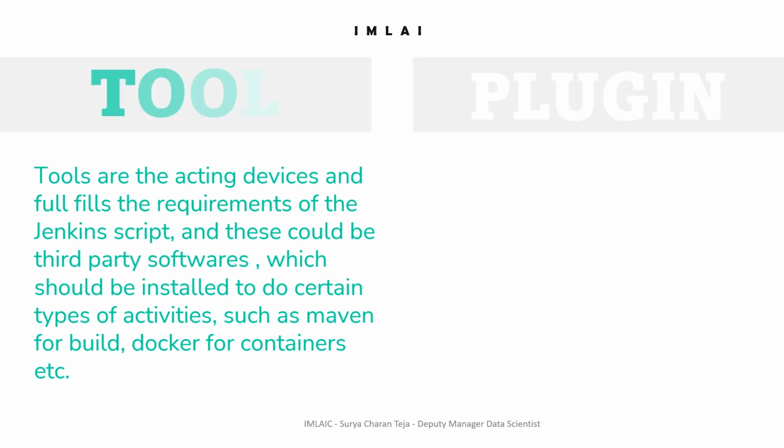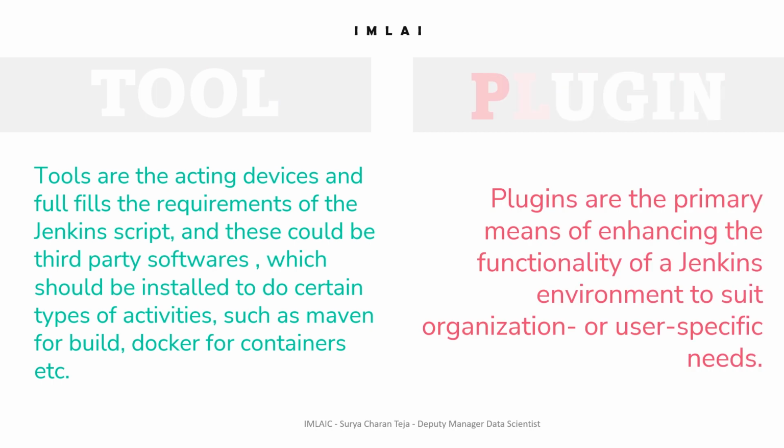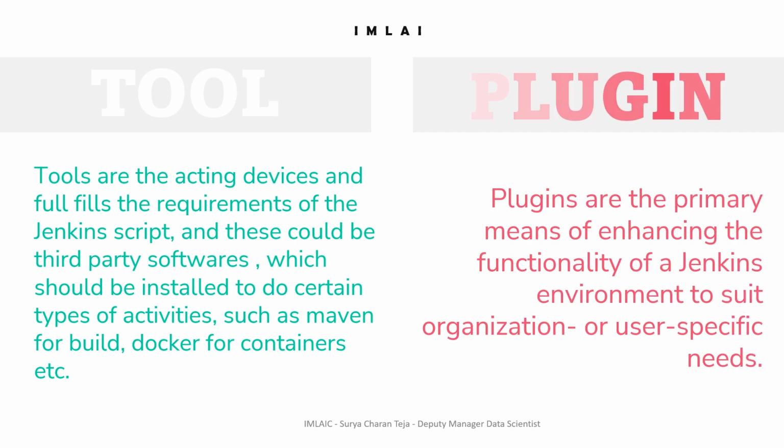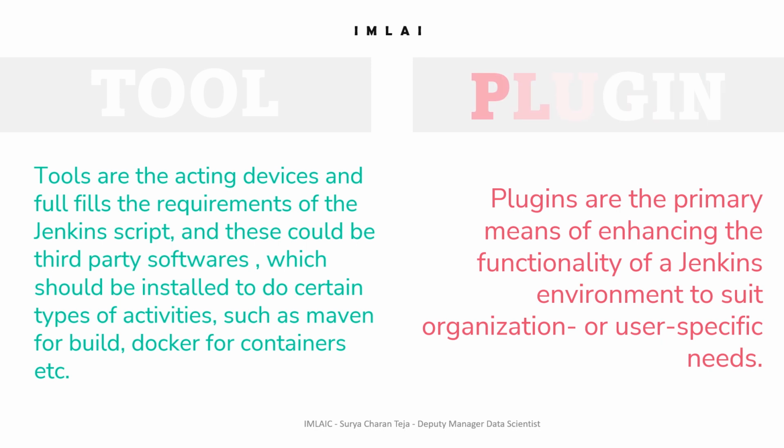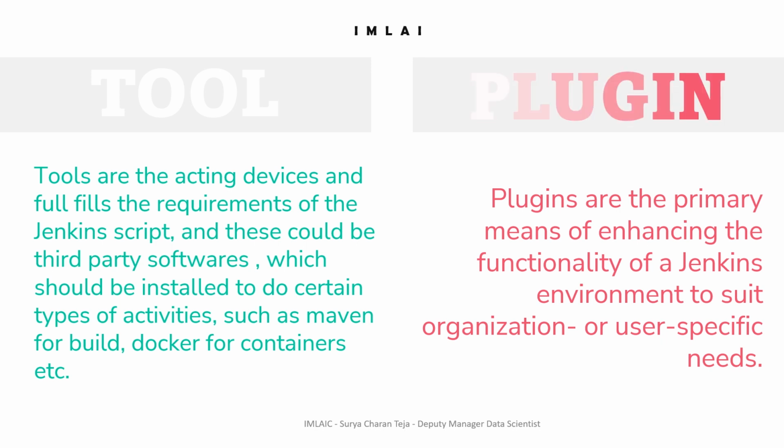To use that, you have to make a connection between the third party software and your Jenkins. But how will you do that? How can you establish a connection? For that, we use a plugin. So plugins are the primary means of enhancing the functionality of a Jenkins environment to suit organization or user specific needs.